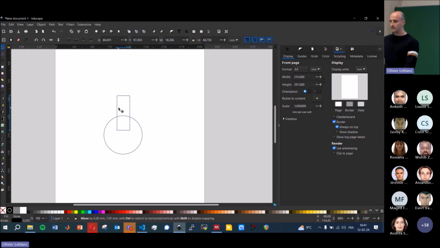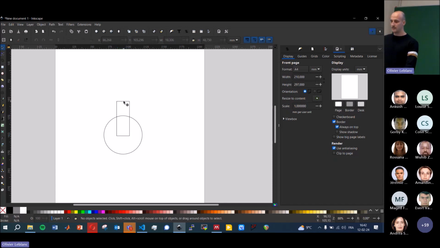And if you want to center it, there are different possibilities. What I advise you to use is the button here on the top right, which is called snapping. It allows you to apply magnetism to the nodes and to the shapes that were already drawn. So basically, if I selected this option, then if I move the rectangle, you will see that it will try to find some symmetries and propose you a nice symmetry, so that here now, it's easy for me to put it at the center with respect to the horizontal line.